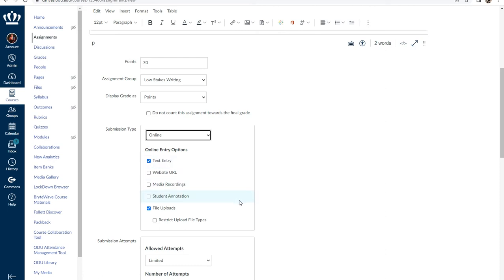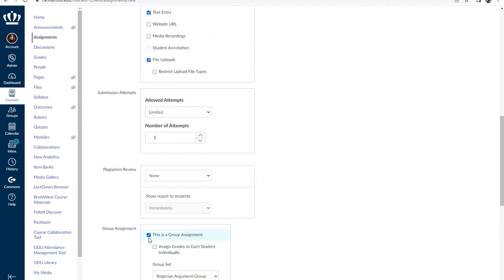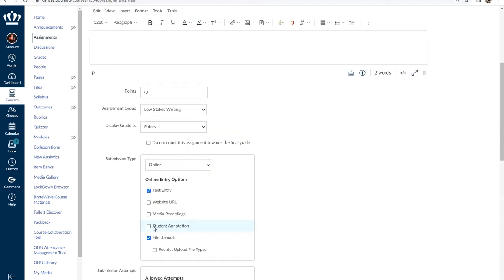Student annotation, which you'll note is grayed out for me currently, and that is because further down the form I have group assignment selected. Student annotations is not available for group assignments. However, if I deselect group assignment, I can now select the student annotation option.